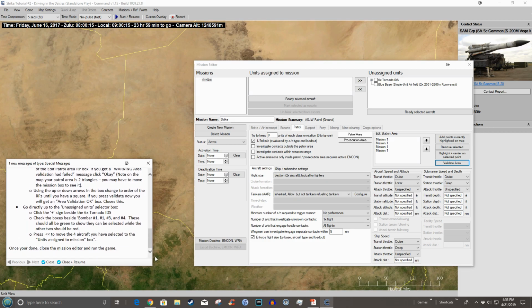Okay, go directly to the unassigned units box. We're going to go up here, click on this, and assign those 4 bombers. They'll be launching in sections of 2. And that's awesome. Now, what are these guys armed with? Does it say? Oh, that's all that's left over here. BL 755, I don't know. We'll have to look at it.